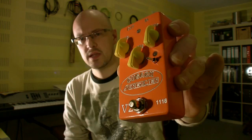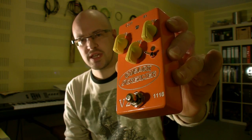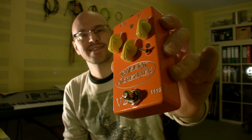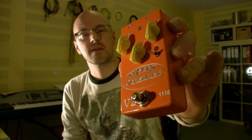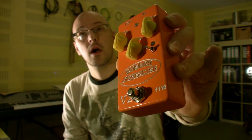Again, we have a distortion box here by Cusack Music. It's the Cusack Screamer. It looks like this. Beautiful orange with yellow chicken heads. According to the website, it's a tube screamer, do it better thingy with more clarity. I'm so glad it's not green.